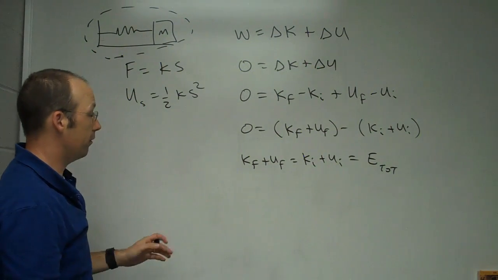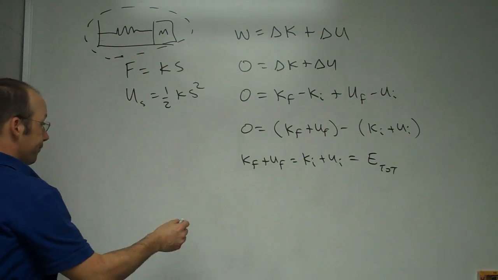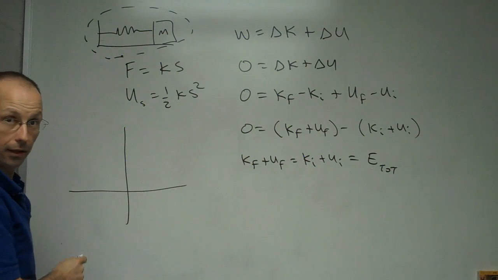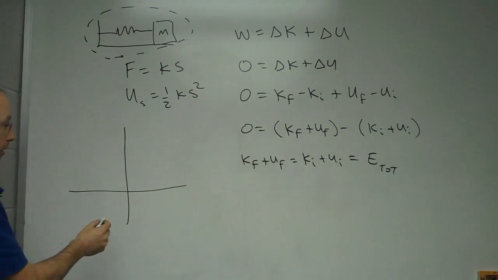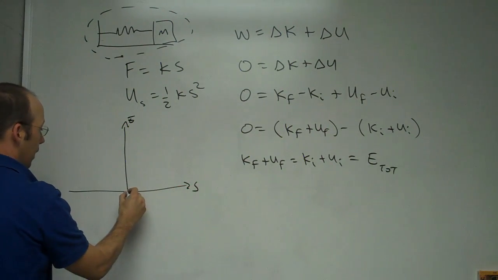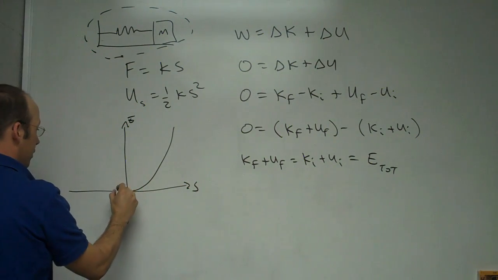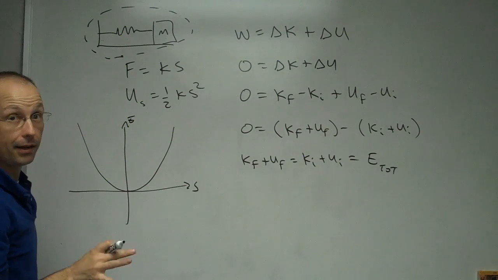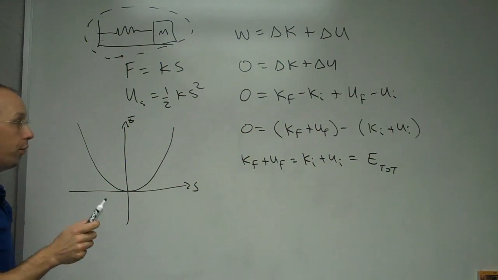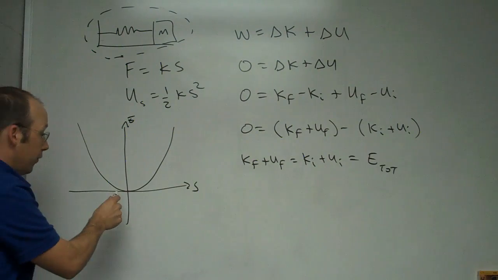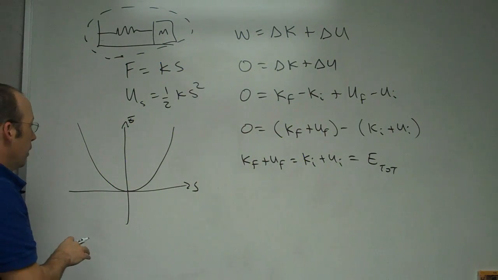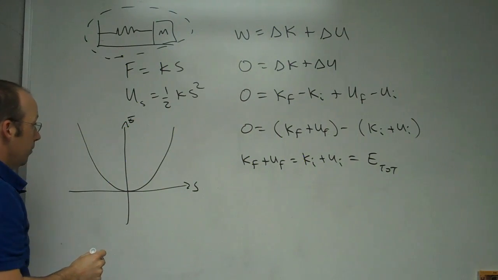One way to represent this is with an energy diagram. So let's say that I have, can you see that? Okay. So this is energy, and this is S, not time. And this is the representation of the spring potential energy of an ideal spring. Real springs aren't quite like that, but the cool thing is that any spring, if you get near the middle, usually can be represented as an ideal spring. So that's the spring potential energy.